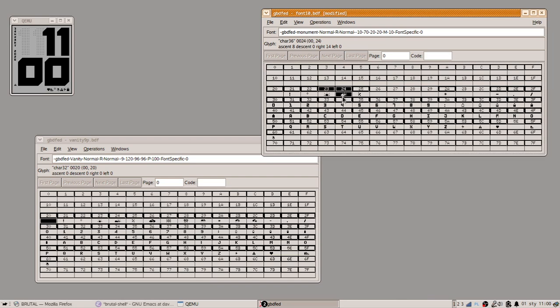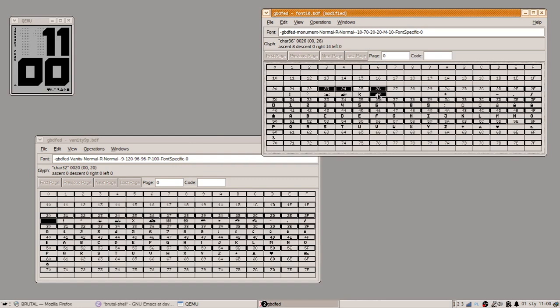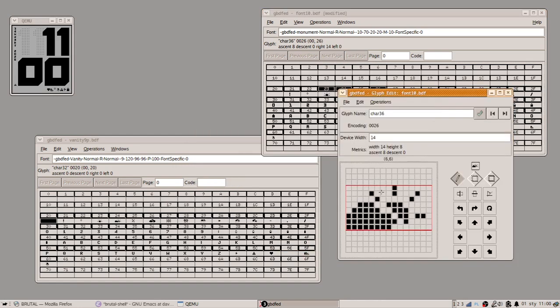Good enough. Next, two clouds for cloudy. Let's copy that over and replace the sun with a cloud. Okay, that's a nice blob.